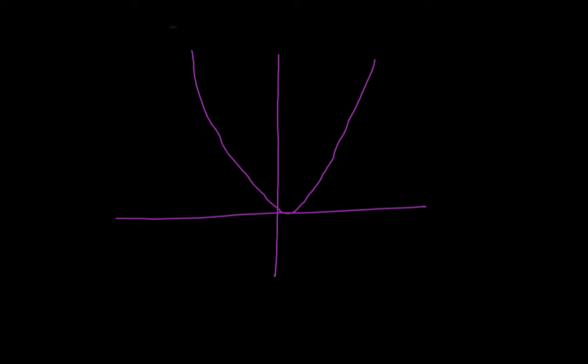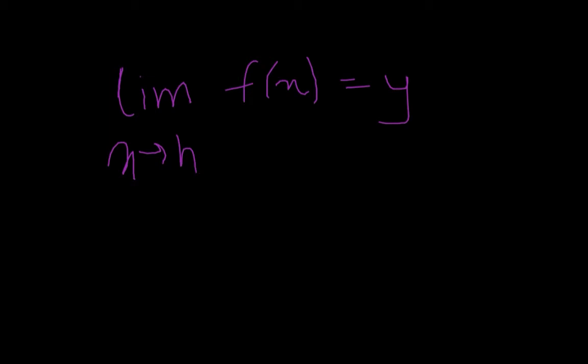Understand? Now let's try to visualize this. Okay, now what is actually a limit? When we center the value of x from both sides to one single value, here 0, then if y also gets centered at a very small point, that is what we call a limit. Meaning what? If I say limit x tends to h, f of x is equal to y, that means what?